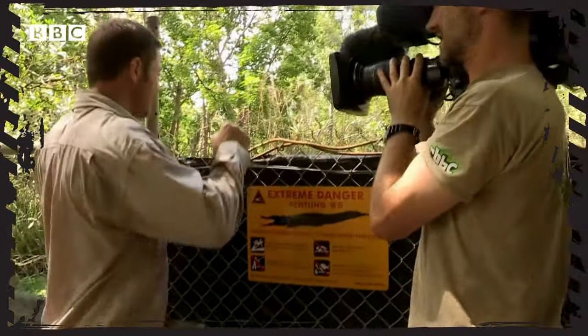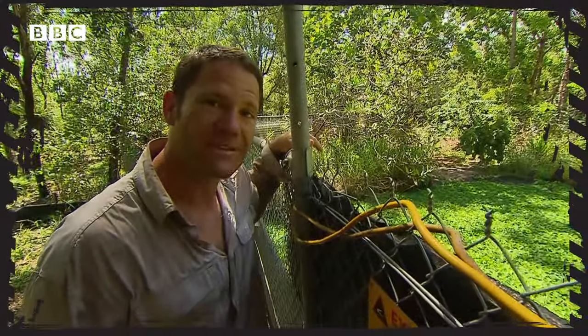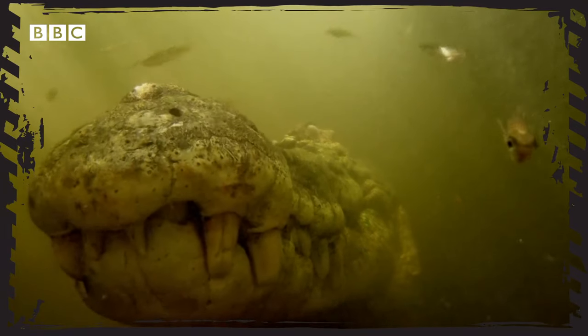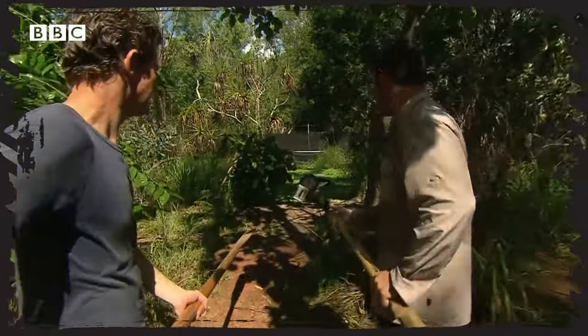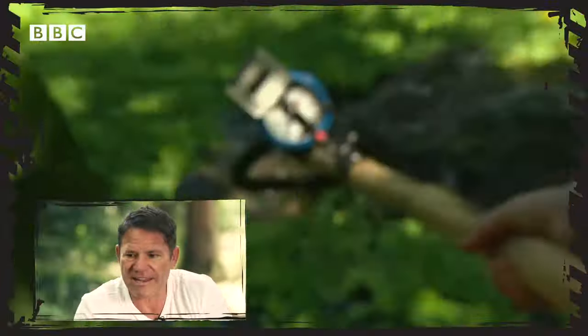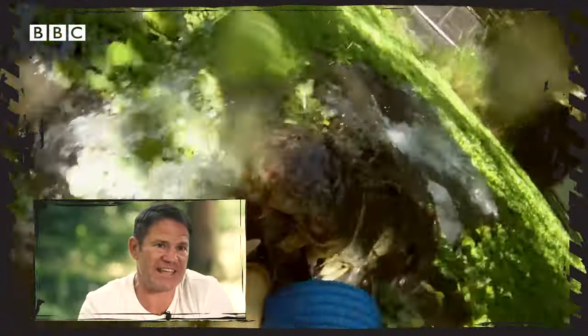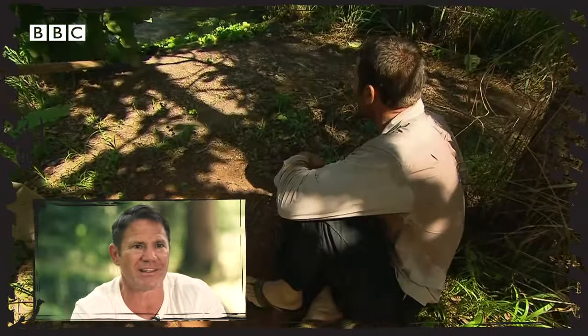We did though take it one stage further because we needed to find out which animal had the biggest bite. And to do that, we had to bite test a big saltwater crocodile. Inside here, hidden underneath all of those aquatic plants, is a 4.7 metre long crocodile and we've got a perfect opportunity to actually test out its bite. We took in this bite test gauge, I put it in the water in front of him, and he just went onto the gauge and then swung it around two or three times, picked me up in the air, slammed me against a tree like I was a rag doll.